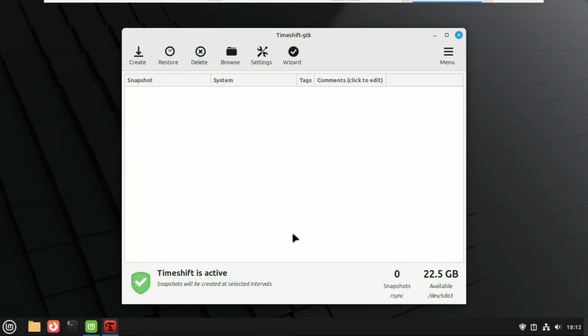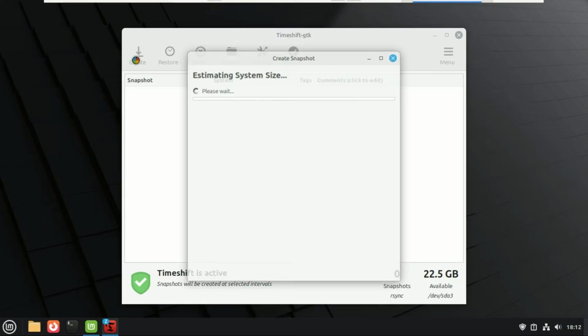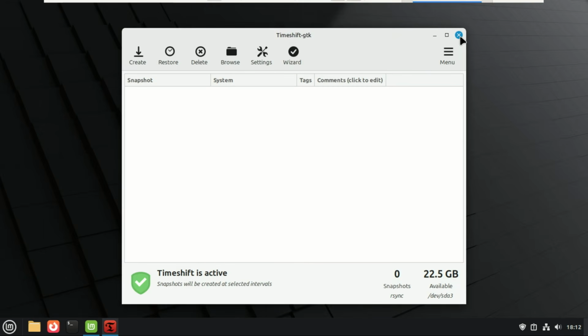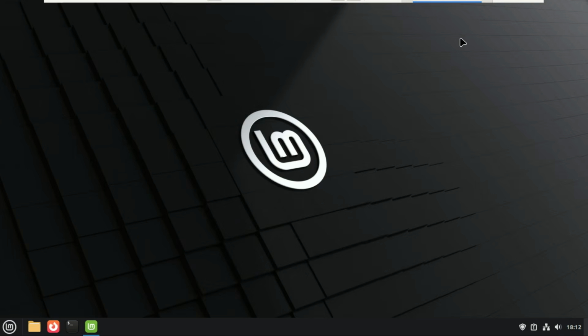From here, the system will start making the snapshots automatically, but if you want to create manual snapshots, just click on Create. You can open Timeshift from the Start menu anytime.